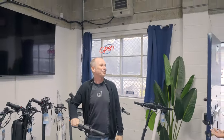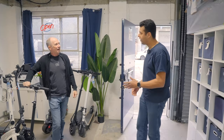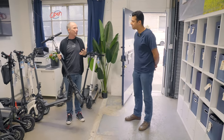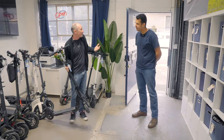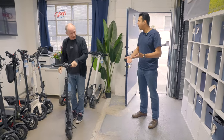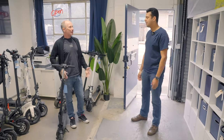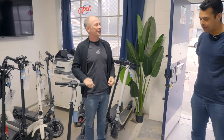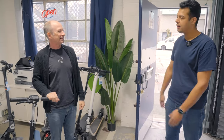So many times people come in with a specific scooter in mind, see it, and realize it's absolutely not going to work for their use — but another one might. The other key thing is weight. A lot of people don't realize that scooters are heavy — even the lightest weight scooters can be pretty heavy. Getting a chance to pick them up and see what it's going to be like to live with is a big deal. Some 70-pound scooters feel heavy, others not so bad — it's all about balance and how some latch and some don't.